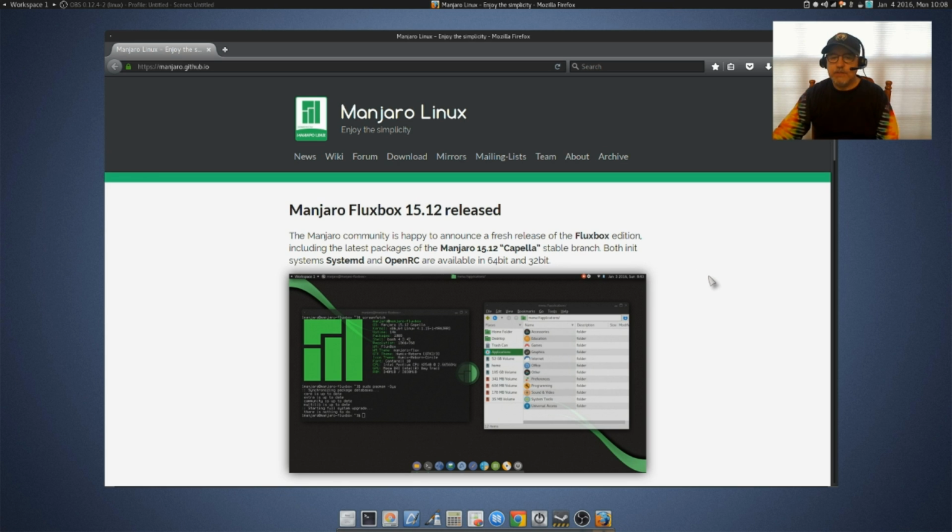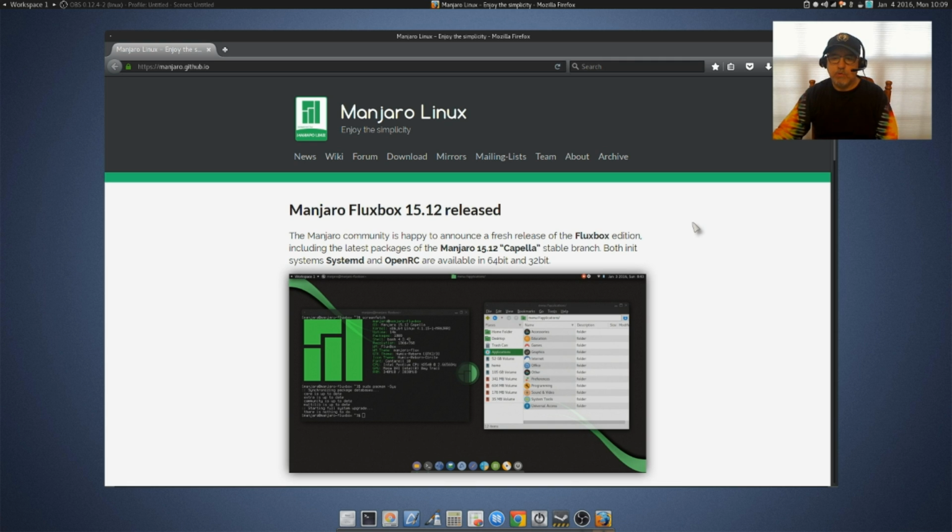Now, I did a release on the Fluxbox Manjaro 1511, I believe, a few months ago, and I liked it, but it was my first exposure to Fluxbox, and there were a few bugs in it that have since been resolved.